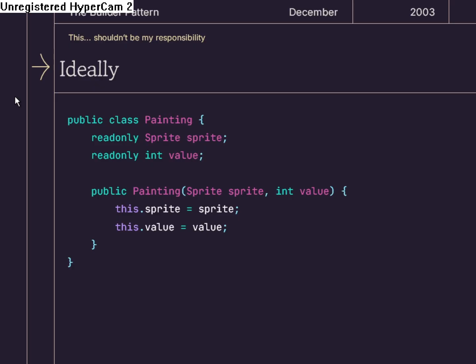It can check that the sprite exists. It can prevent you from building a painting if there is no good sprite. And that's where you shift the responsibility. You're giving the responsibility of loading these values to another class, which is really good practice because you are nipping the problems that you might encounter in the bud.